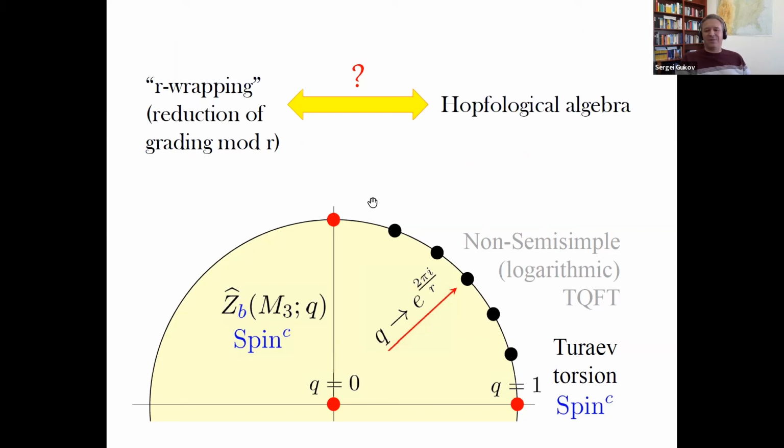So it works at the level of Hilbert spaces, at the level of cobordisms, but there is one ingredient which actually struggles to extend to cobordisms. So we have almost a proof of this relation, and it involves so-called R-wrapping. When we take q to a root of unity, you need to perform reduction mod R in some Hilbert space. And this is something that we managed to show at the level of one-extended TQFT, namely to get it to the level of Hilbert spaces. But with cobordisms, we have almost a proof. It's not quite a theorem.